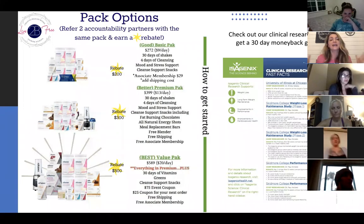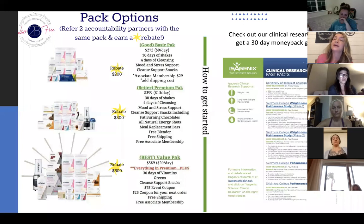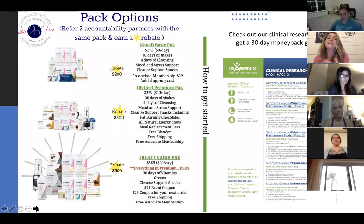This is a science-backed, clinically proven system with a money back guarantee. It really is just a 'why not' — why not give yourself a chance, give it four weeks, put the products in your body, be part of the accountability group, and see if it changes your life like it has for so many of us. If it doesn't, no hard feelings and you can get your money back. But what I will tell you is that most people come back and say, 'I wish I started this sooner,' because they feel like they were waiting for a year. I have people on this call it took a year before they finally said yes, and they always say the same thing: I wish I started this sooner. If you want to start slower with just two or three products instead of a full pack, you can totally do that too — we're here to work with you.